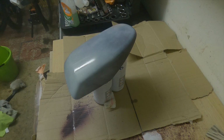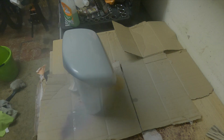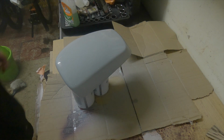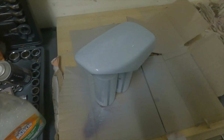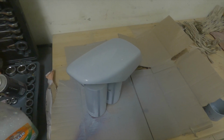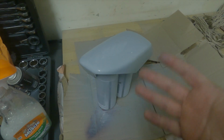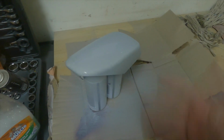I'm going to leave that to dry and then come back in 10 minutes and do one more. Okay, I'm happy with that first wing mirror, so I will put that aside and leave that to dry. Right, so that's the primer done. I'll join you in a bit when these are both dried, and then we'll go on to the base coat and check to make sure there are no reactions or little nibs of dust in these.